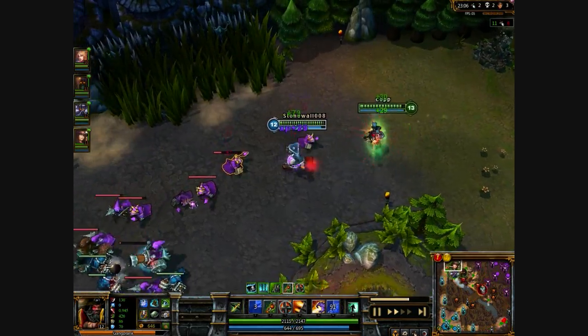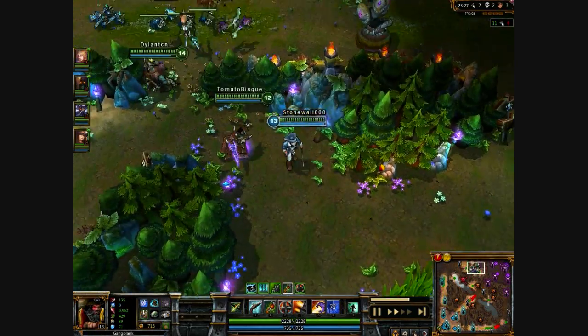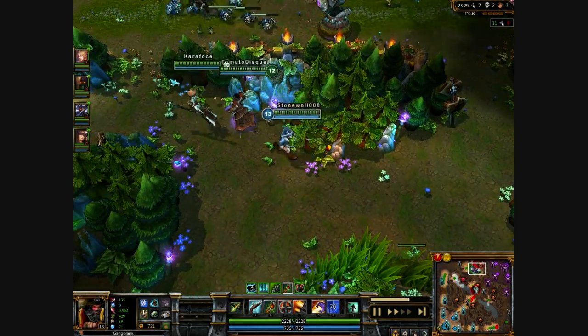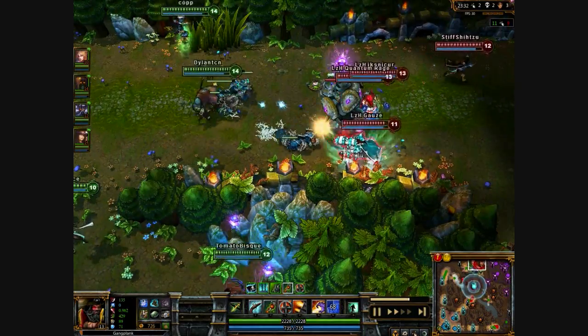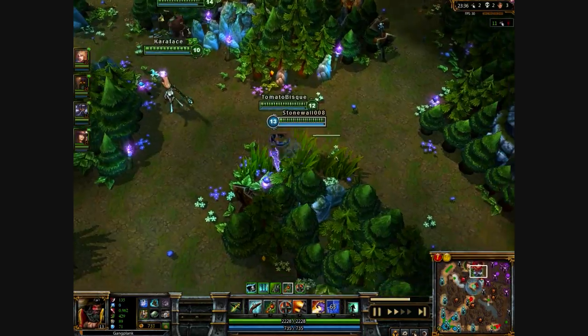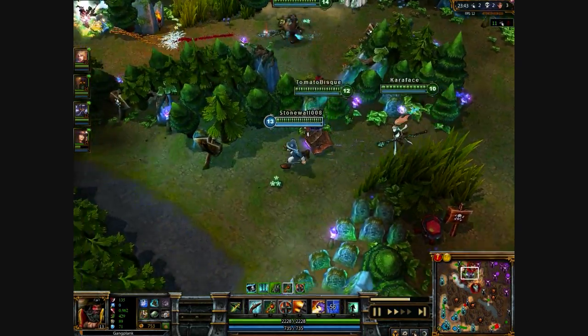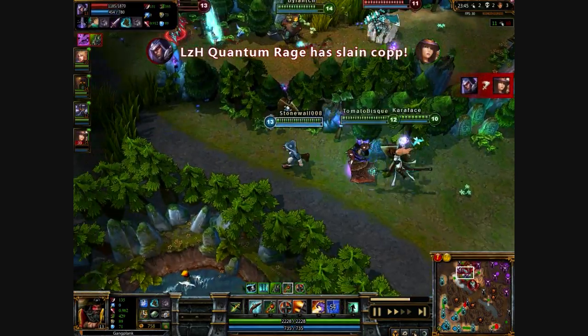Now, another team fight is about to brew soon, but it's not going to go in our favor once more. Notice, my team goes bottom, but our Caitlyn stays behind. Caitlyn stays behind and gets caught once more. Like, she doesn't follow us, so she's easily picked off by a Talon.